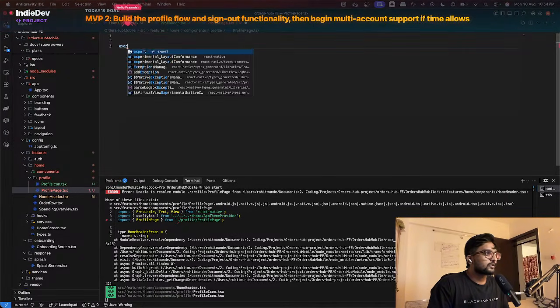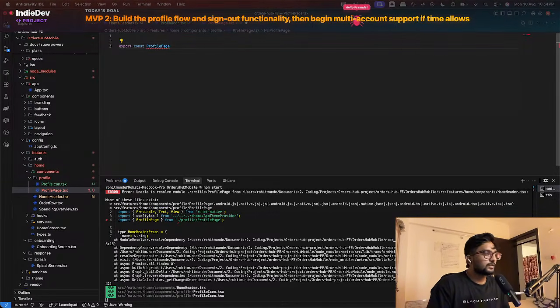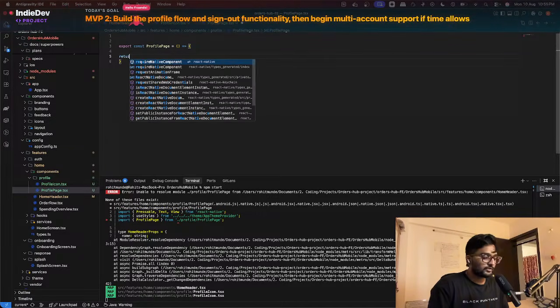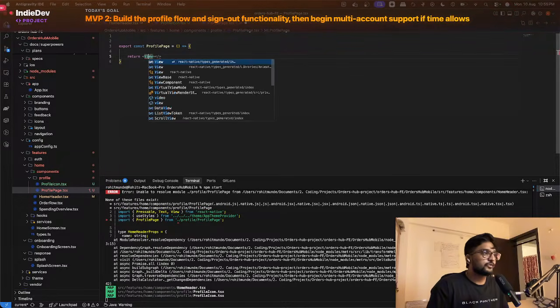Export const. Okay, so in this one, I would just return a view. Yeah, this much is enough. Or view, in mobile app development it's view, I guess.